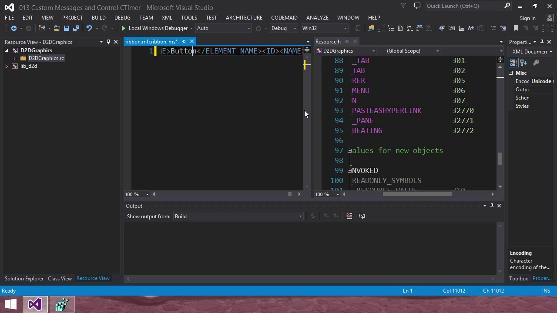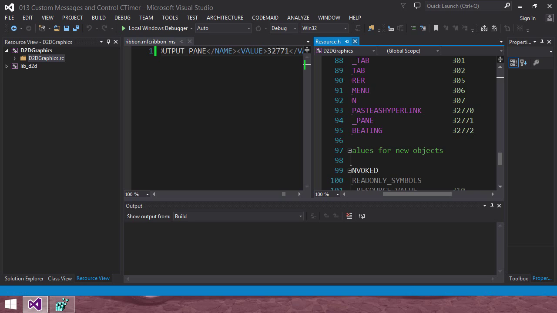And going back to the button element, no, this other one, I guess. Here, ID after pane is 32771. So I just fixed it, and I save it and I close it.